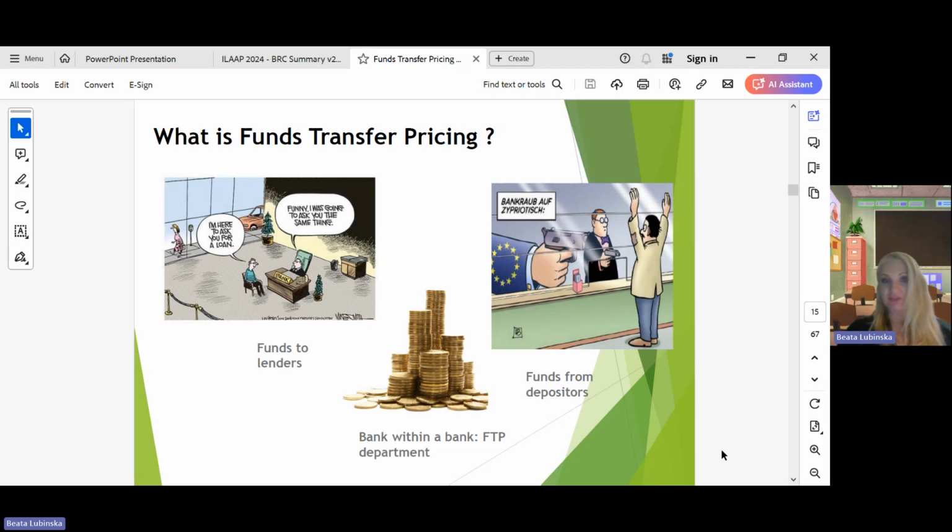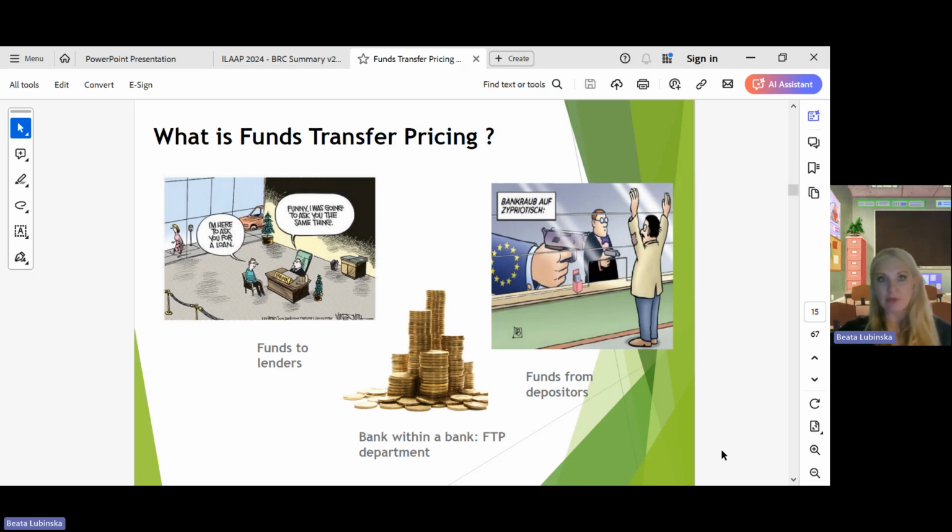And then we have the target operating model, because this is such a strategic mechanism within the bank that, if mismanaged, could lead to potential problems such as incorrect shaping of the balance sheet or undesirable behavior in terms of the balance sheet. So it is a strategic tool, as I said, because it can shape the whole balance sheet. So as already mentioned, there are different elements. Let's start from the process.